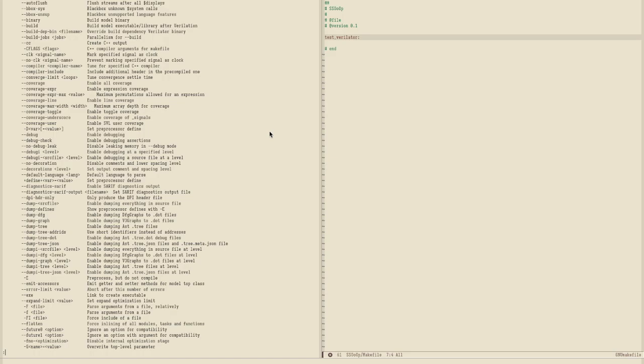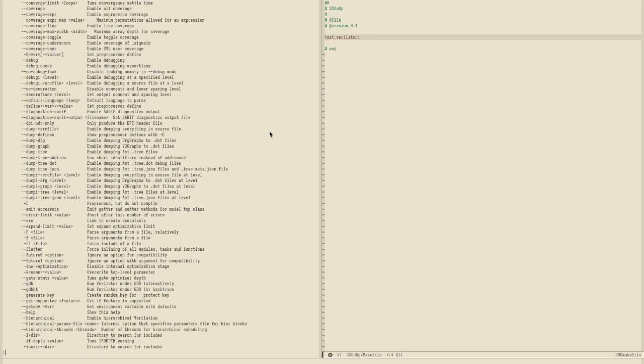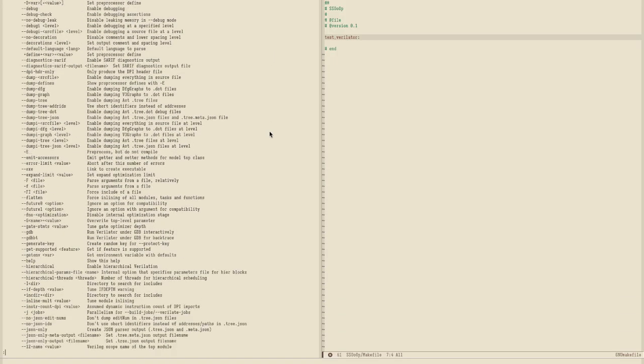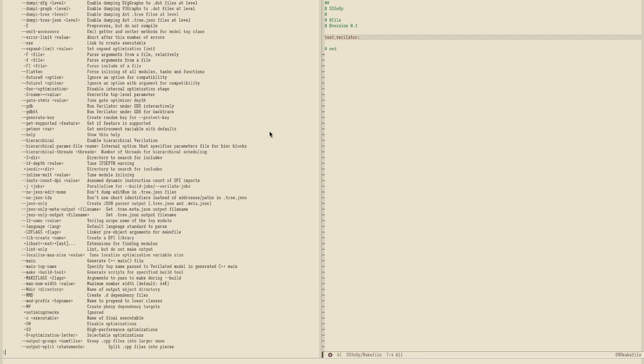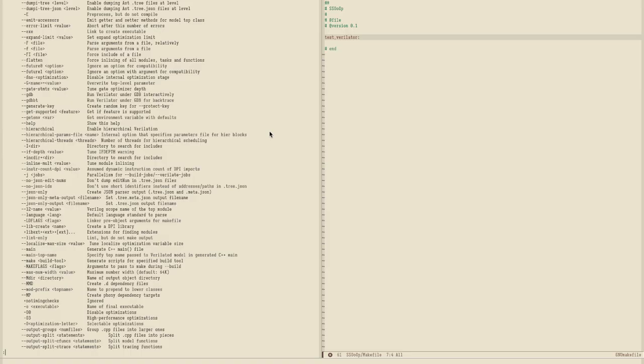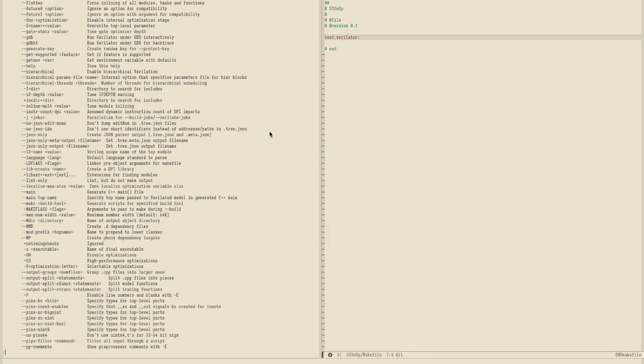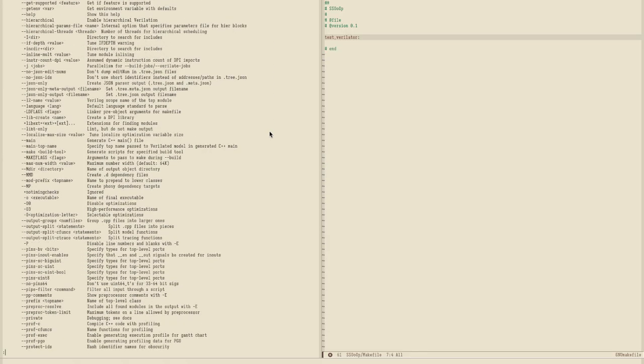Parse arguments from a file. Name of the final executable.